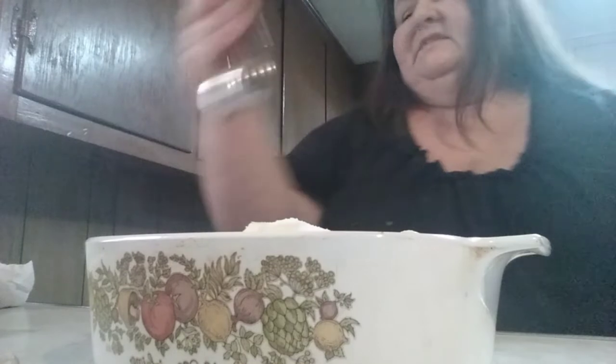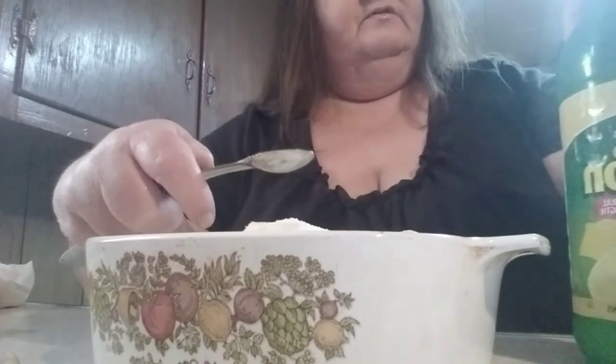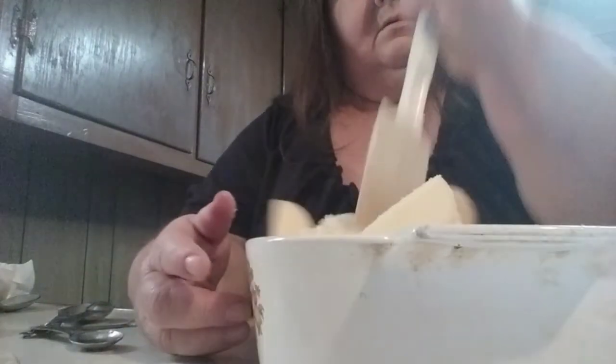In a couple teaspoons of lemon juice. Let me shake it first. I don't know if that makes a difference, but I'm gonna do it. Okay. And I'm just gonna stir these. Let me use this. So you're coating the apple slices with sugar and lemon juice.